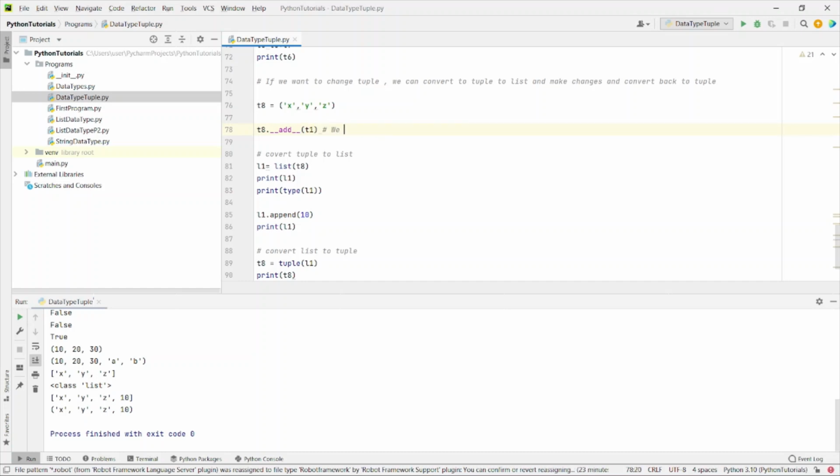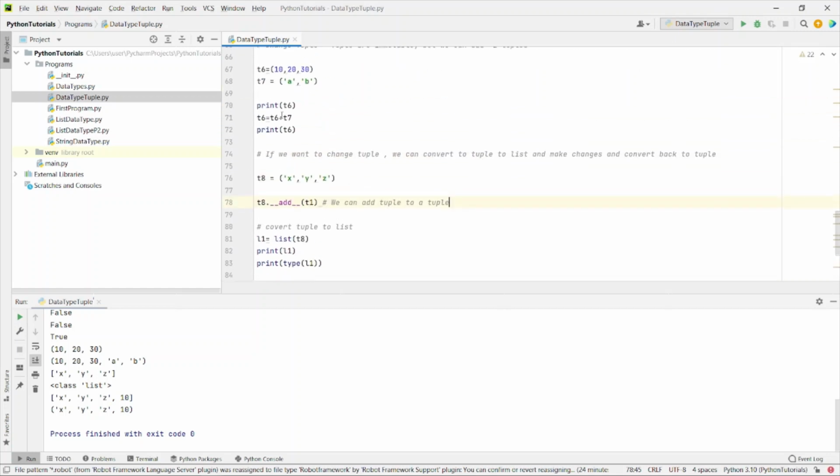Other than that, we cannot add or remove any item from the tuple.